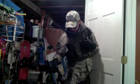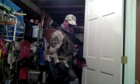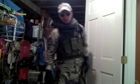On my hips here, I've got a drop leg tactical holster. I'm not sure if you can see that or not. With my KWA Rafka inside of it. That is also an awesome gun. Review is coming very soon for that.